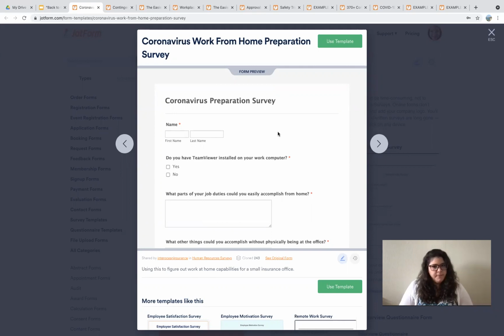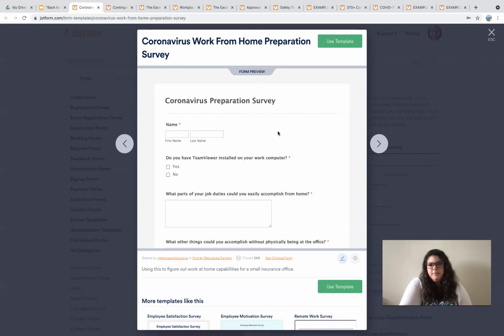I think at the beginning of the pandemic, we were clearly very largely unprepared to be home for a long period of time. And now most of us are perfectly fine working from home, and many of us are still working from home. But as we start to adjust to being back in the office, maybe we get a little bit lax in the work from home space we've created. Maybe it transforms into a home gym or a guest room, or in my case, goes back to solely being used for a dining table. You just want to make sure, again, that you're aware of what your employees are facing.